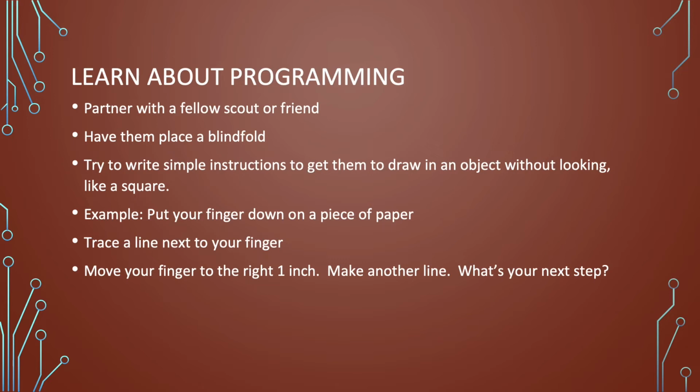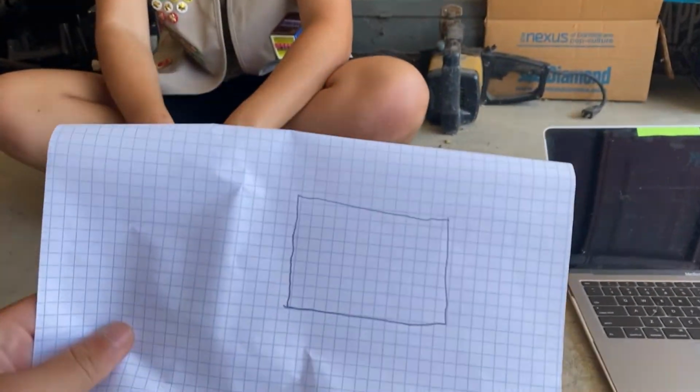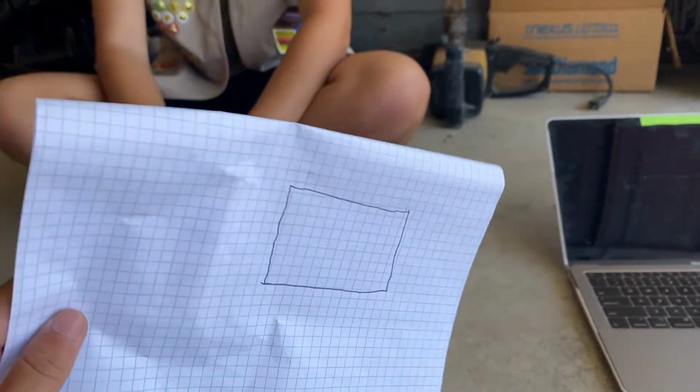They'll have a friend act as a robot. You'll be a programmer and create an algorithm for your robot. Create a program that has a friend draw and color an image without looking at it. These exact instructions are exactly what you need to learn how to program a robot. So I'm gonna have my fellow scout draw this image.